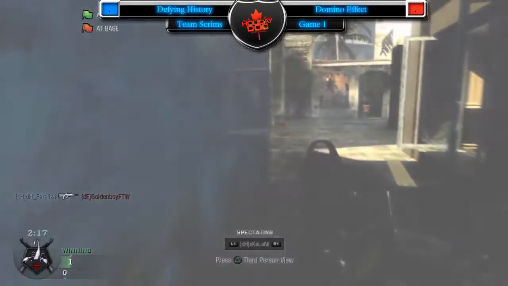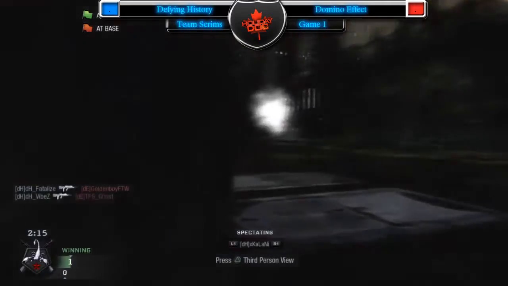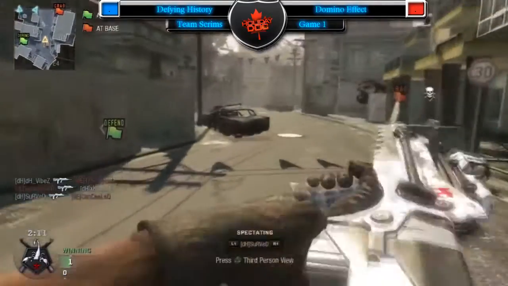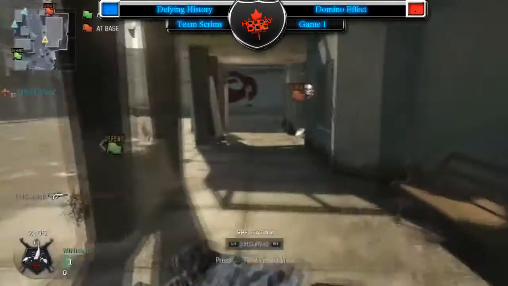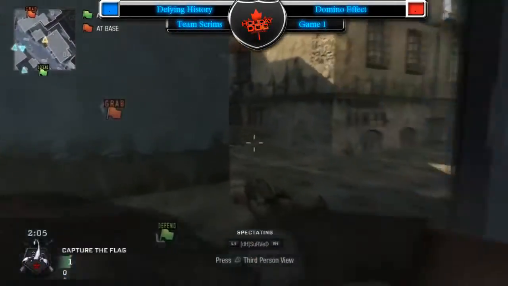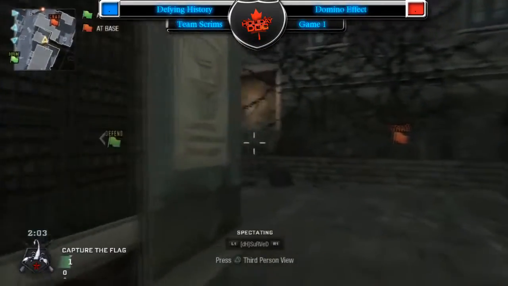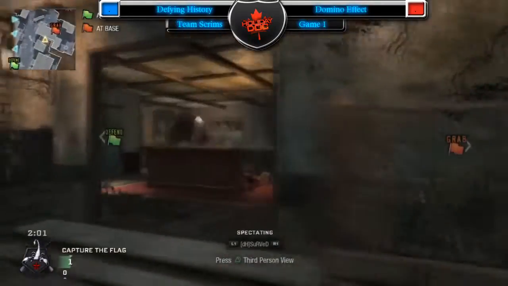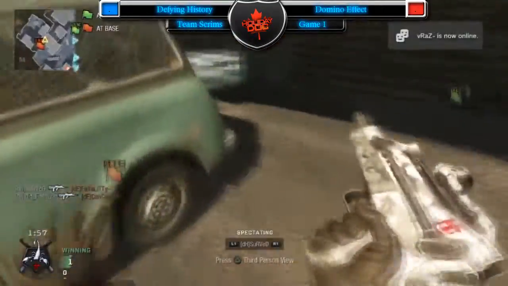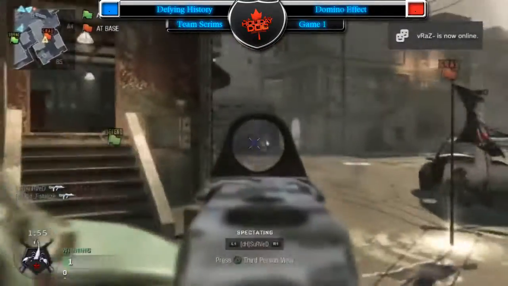We've kind of been talking a little bit more about the gameplay, less about actually what was going on. But the reason why there's a flag cap right now is because Defying History had 3 down, pulled the flag, and got all the way back to their base, basically uncontested, which is something that Domino Effect had the chance to do, but they didn't. You need to make sure you're on top. You're always calling out 1 alive, 2 alive, 0 alive, pull, pull, pull. I don't think that Domino Effect's doing that.